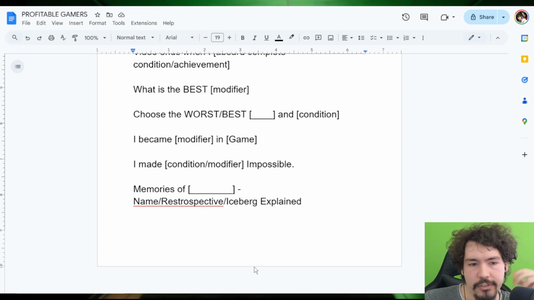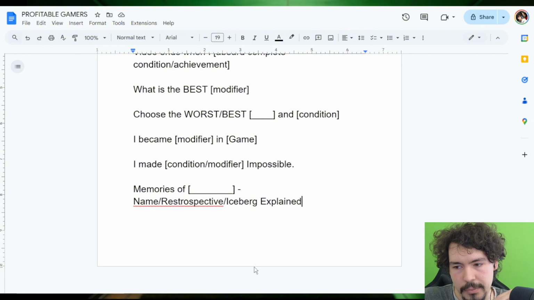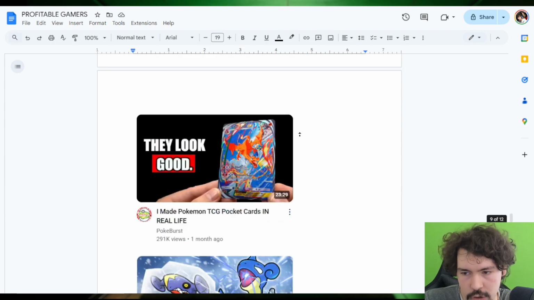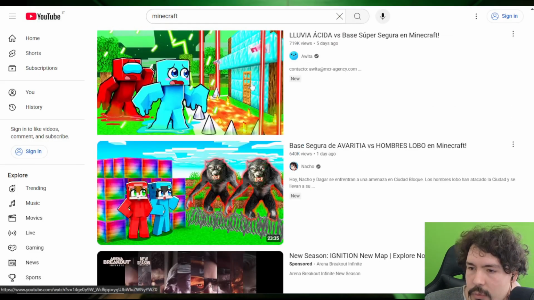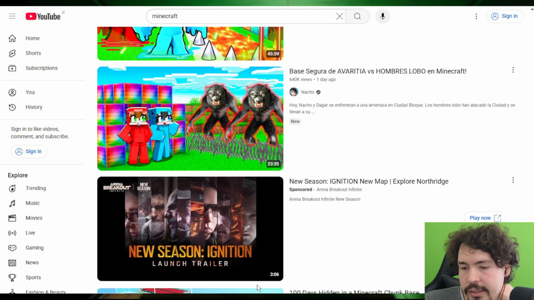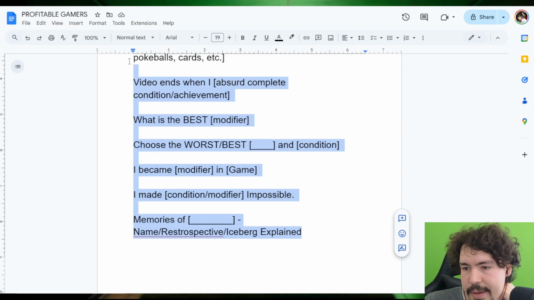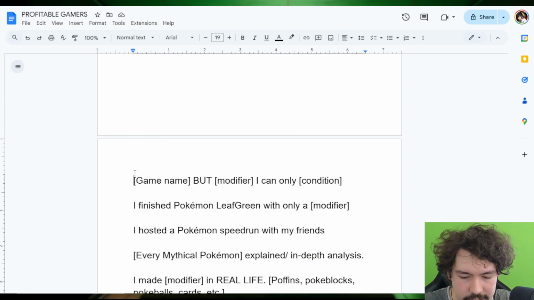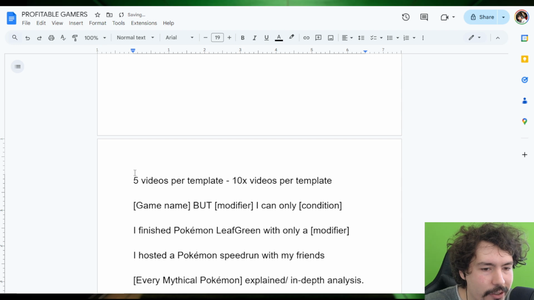Basically, if you repeat this kind of exercise over and over, it's going to become like a second skin for you, and you're going to be able to perform naturally. I don't really need to do this process over and over. I just have to make it in much less time because I'm trained to do it. So what you need to do now is just do what I'm doing here: find big ideas, create potential templates like I created here, and then fill them out. You should aim for at least 5 videos per template, potentially 10 videos per template. And then go to record, you slacker.